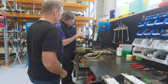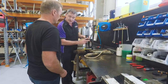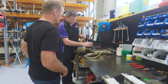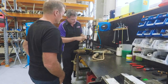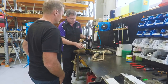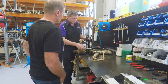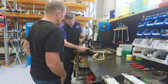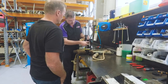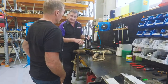We've got the main piston and valving assembly here, and the gas reservoir is actually mounted remotely in this chamber, same as this one here. So we can have a long piston and shaft length, which allows us a very short closed length and open length on the shock absorber itself. High pressure gas chamber here. This is all full of oil through here, and that gas pressure pressurises the oil to stop cavitation.